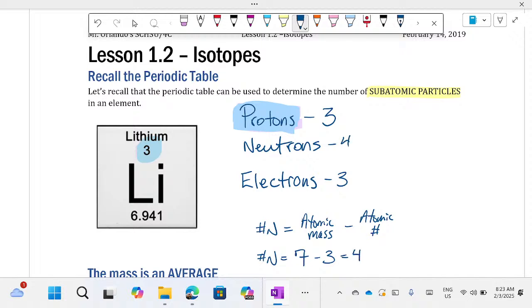But my question is, why isn't this 7 exactly? Why is it 6.941? Shouldn't it just be 7? Okay, that's a good answer. Electrons do have a little bit of mass, right? Electrons got a wee little bit of mass. And so by virtue of having a little bit of mass, electrons are going to change that number, which means that the number should be less than 7? Do electrons have negative mass? No. So shouldn't the number be 7.00 something? But it's not. So why is it 6.9?